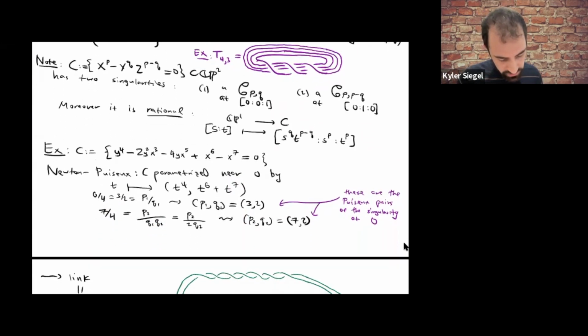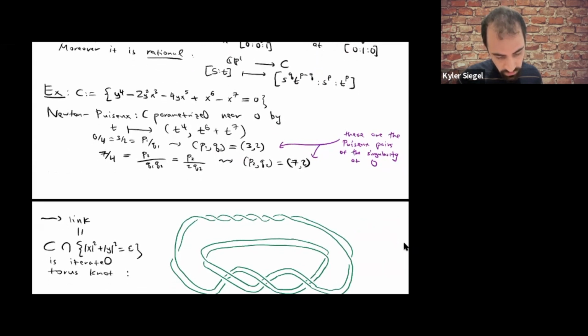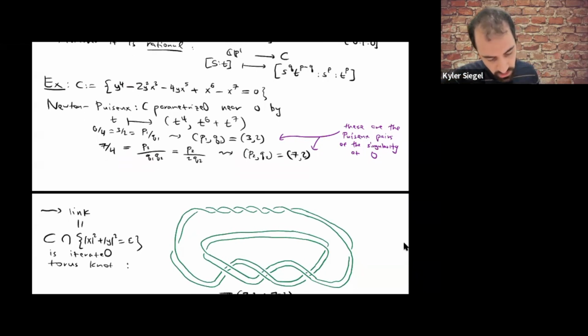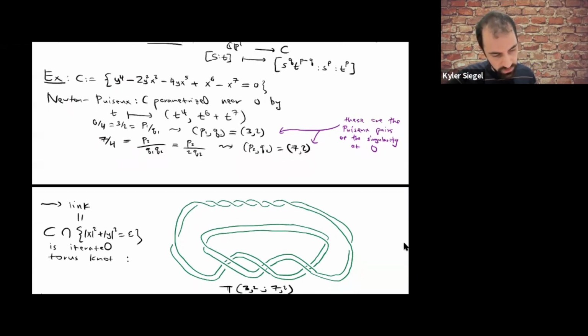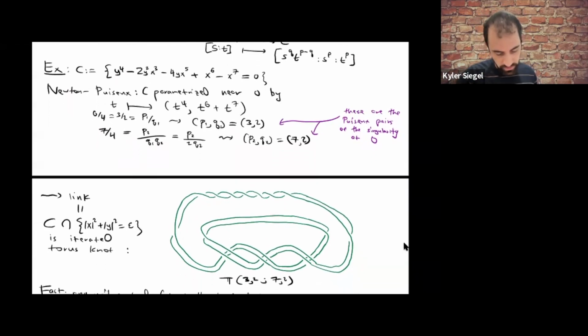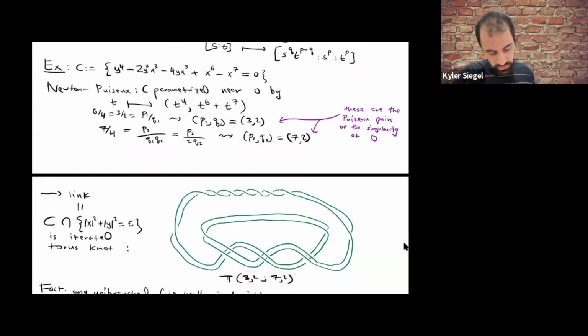And the general picture is that you always have a finite number of Puiseux pairs, and they basically describe the link. Let's assume now that it's a unibranch singularity, which is, by the way, what I mean when I say cusp: a unibranch singularity, so locally irreducible. Then the picture is that at any unibranch singularity, the link is an iterated torus knot. So it's a cabling of torus knots. So in this case, you have (3, 2) and (7, 2).